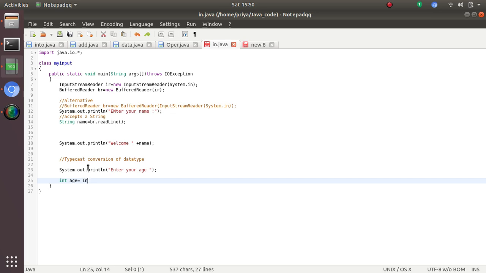So we use a wrapper class. Now this is Integer.parseInt of br.readLine. Let me see if this works. System.out.println.